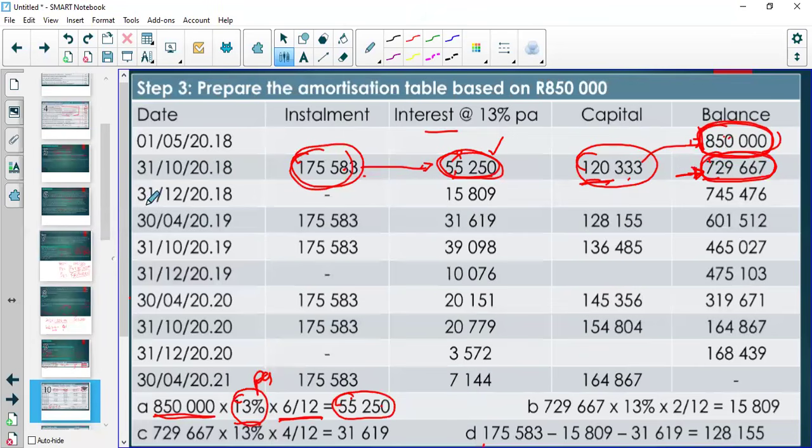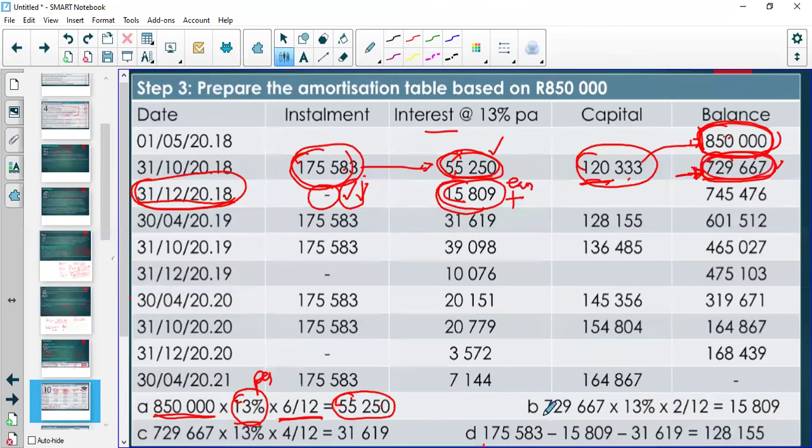However, the year is going to end here before any payment is received. But the interest has been accrued. The interest has been earned. But no payment was received. So at year end, we need to report the position. So the position is the balance plus unpaid interest. So this interest is for 2 months, November and December.